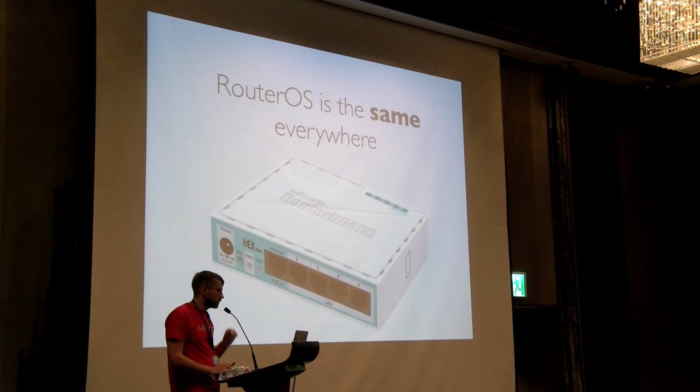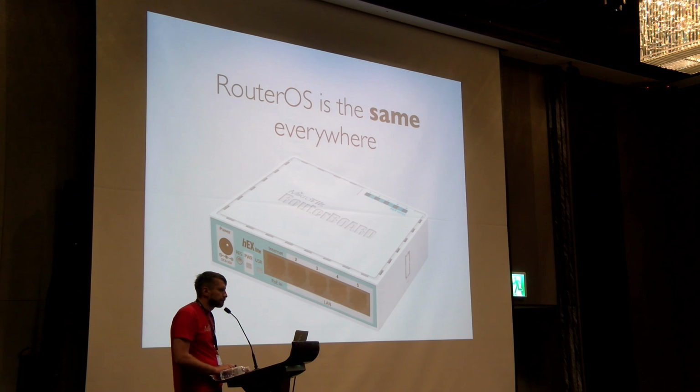So the first thing is that RouterOS is the same everywhere. As I told in my first presentation, our vision is that we don't put any limitation on any of the devices. We don't make RouterOS without some features. We put all the features in every device. So we have the same features in the small devices, and the same features we have also in the big Cloud Core Routers. All features are the same everywhere. You need to remember this when you get our hardware, that you can use all features with this hardware.